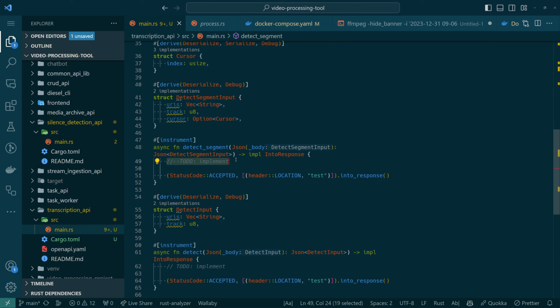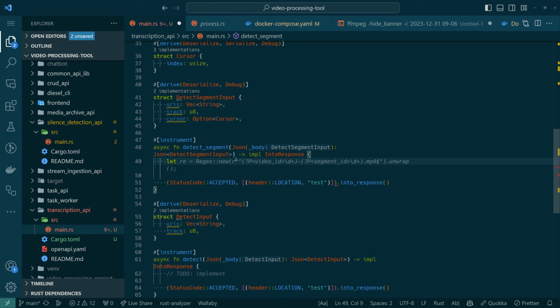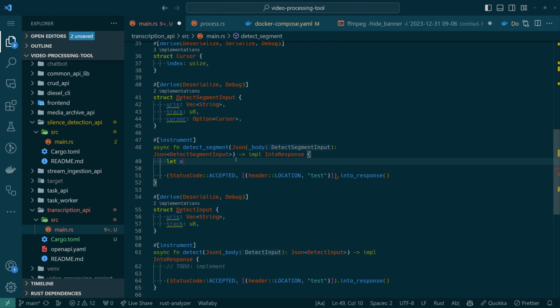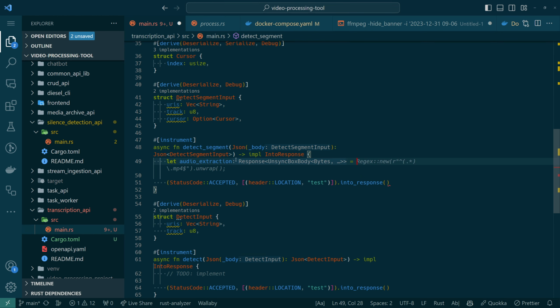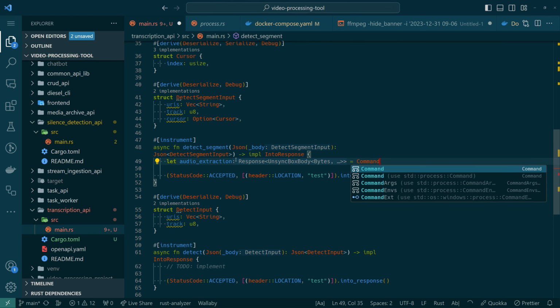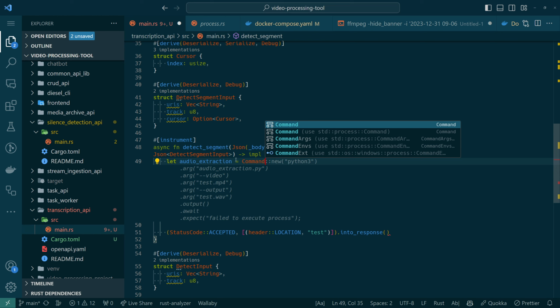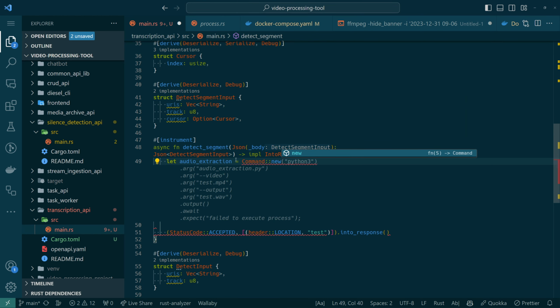So we can do something like, excuse me, we do let audio extraction equal, there we go. This would be like commands new.